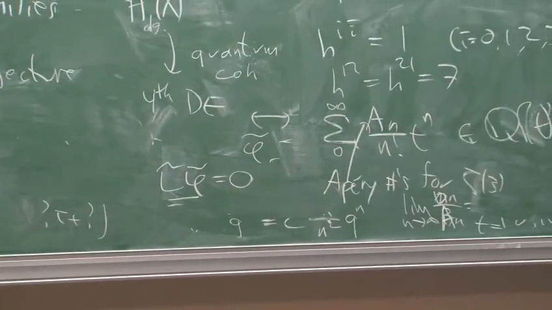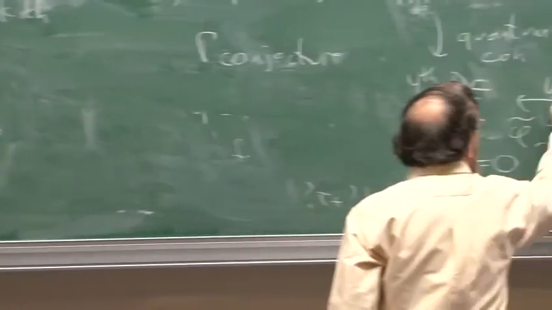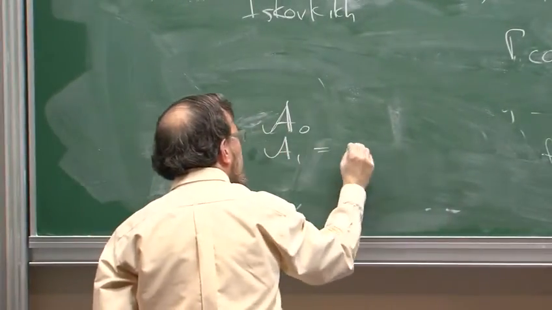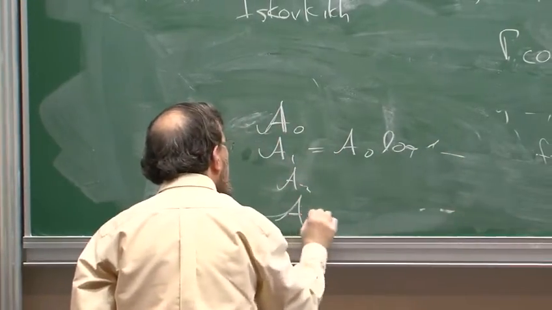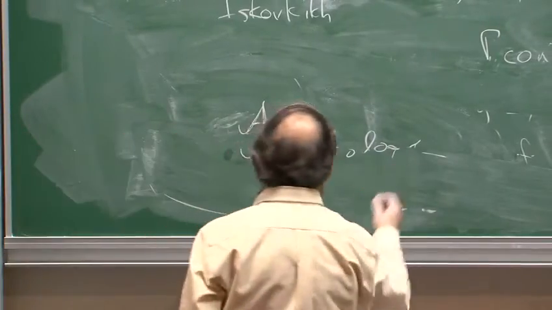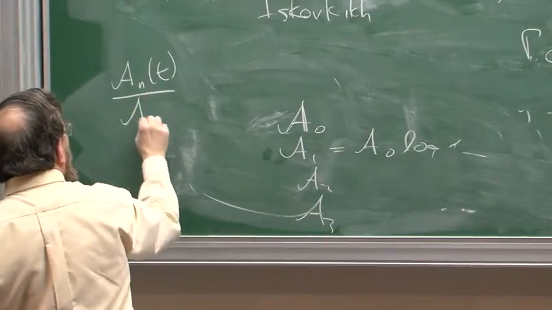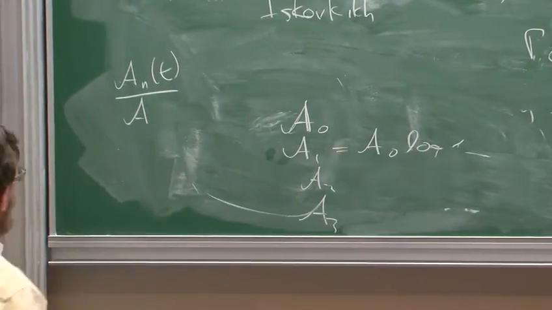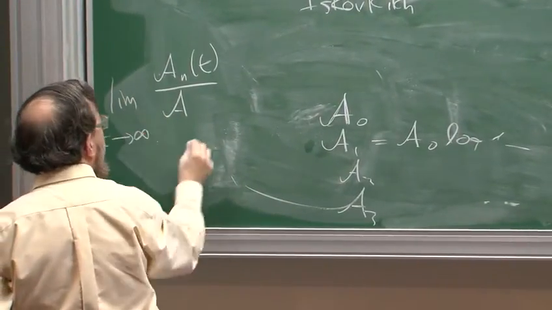And so you have four solutions, let's say A0, which is this one. Let's call it A0. And then, of course, as usual, the Frobenius business: you have A0 log plus something holomorphic, and one with the log squared and one with the log cubed singularity. And now you can look at these functions, and this time you don't have to go to the nearest singularity, which was the golden ratio to some power, because now you can just go to infinity. There aren't any singularities except at 0 and infinity.